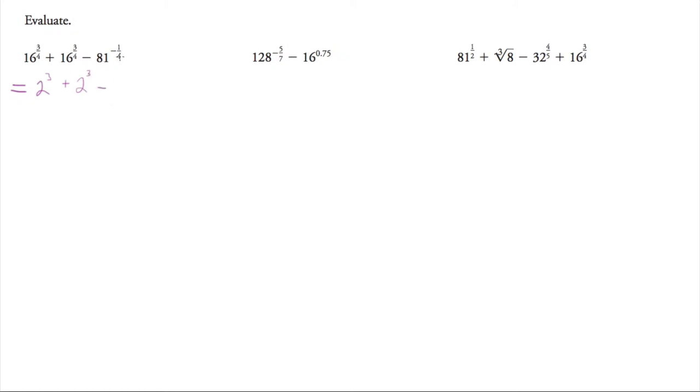And then this 81 to this negative power, that's going to be interesting because it's going to change the dynamics of the question because that actually means we're subtracting 1 over 81. And it's the fourth root of 81. So I'm going to go ahead and I'm going to do that right now. The fourth root of 81 is 3. So that's actually going to become a 3. And so now we have 8 plus 8, or 16, take away 1 third.